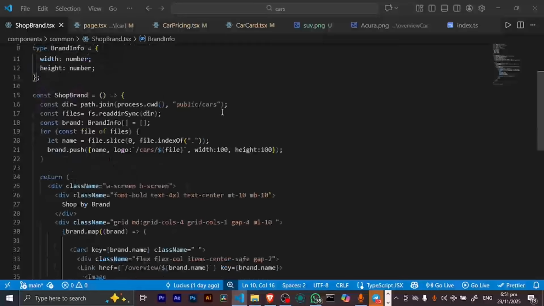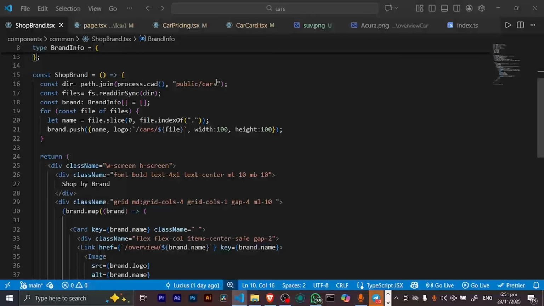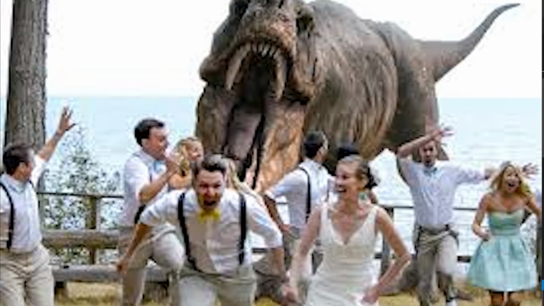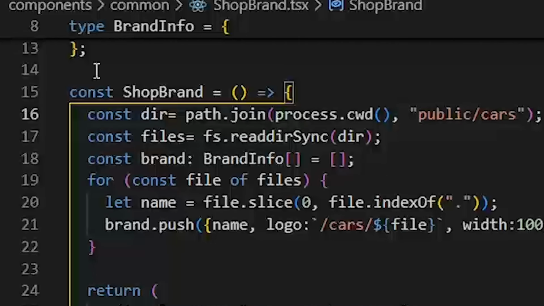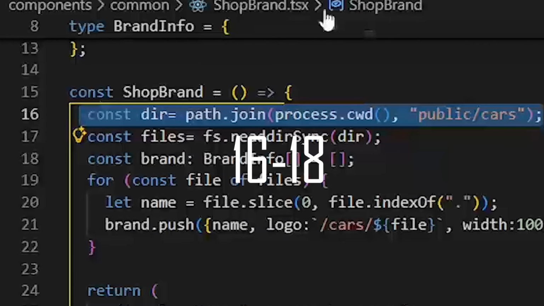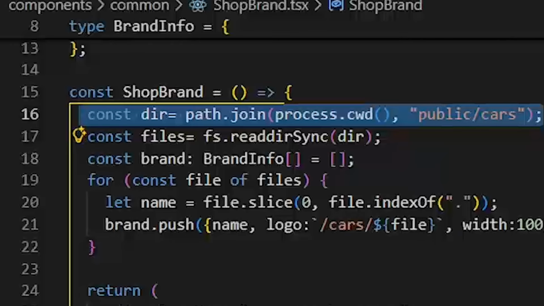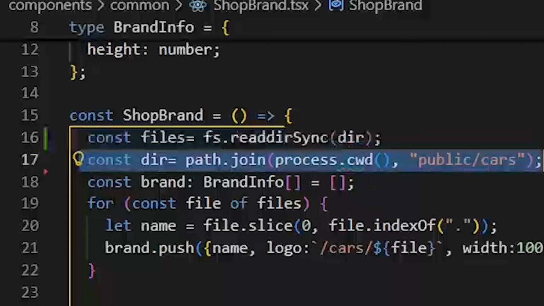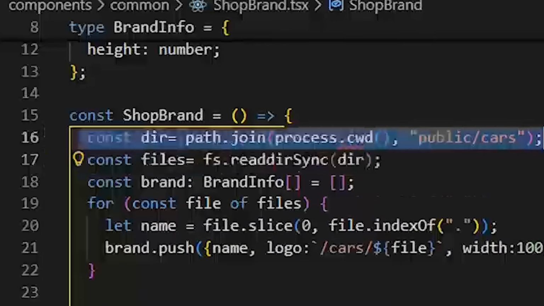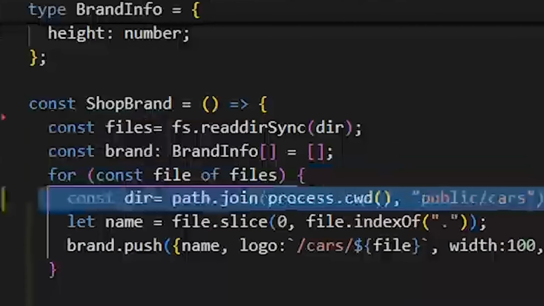Okay, so this file, shopbrand.tsx. So this is very interesting because we are going to edit things like a monster here. Okay. So let's say I want to put the directory file here from line 16 to line 18. All that I have to do is run alt down. That will move the line of code anywhere you want down, and alt up to move it upwards. Alt up to move things up, alt down to move things downwards. That type of cycle. Okay, so keep that in mind. Alt up, alt down, and that's nice, right?